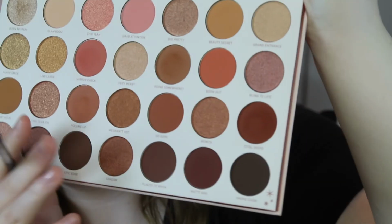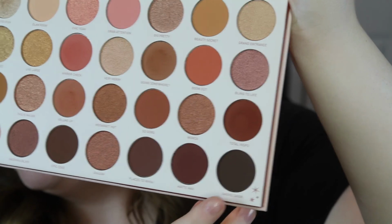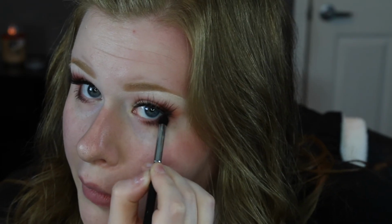Okay, to finish up this eye look, I want to go in with the deepest shade here called Smoke Show on just a small little brush and run this underneath the lashes, and then another coat of mascara underneath. And then probably a little bit of eyeliner to cover the band a little bit, and that'll be it. So this is the eyes completed. And I'll be back with the rest of my makeup and show you the completed look.